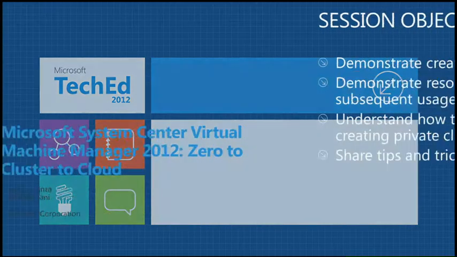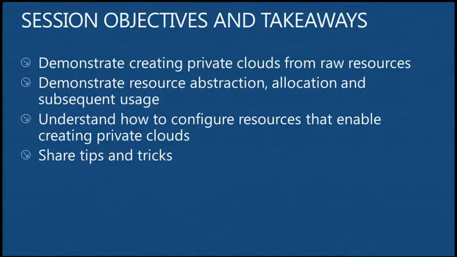I've got a lot of demos today. As part of these demos and slides, we're going to show you how to use these raw resources to create private clouds from them. There are a lot of steps along the way as far as allocating the resources, and how you add the abstractions on top of it that I'll be talking about. And eventually, we'll create the clouds. And then I'm going to share a lot of tips and tricks. We've been working on this for over 2 years now, and we've learned a number of things along the way, so I'm going to do my best to share those with you as we go along.